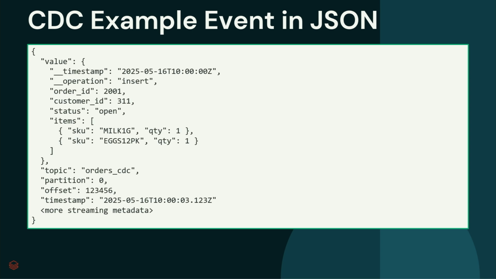Before that, here is just one example event as it comes from the streaming system. Typically, we get this in JSON, and you see this was one of the inserts. You see the timestamp and the operation, then the data for the order. And then these streaming systems like Event Hub or Kafka, they send additional metadata. This came on a specific topic. There's another timestamp. That's now the timestamp when the data was pushed onto the streaming system. And there might be additional streaming metadata that you get with the data that you receive.